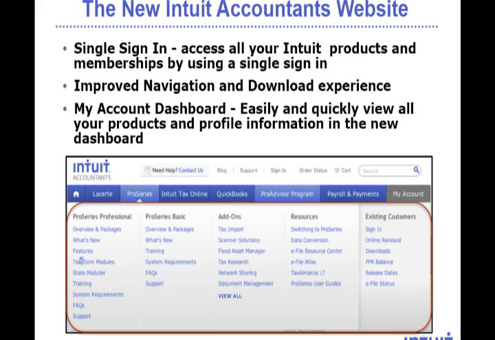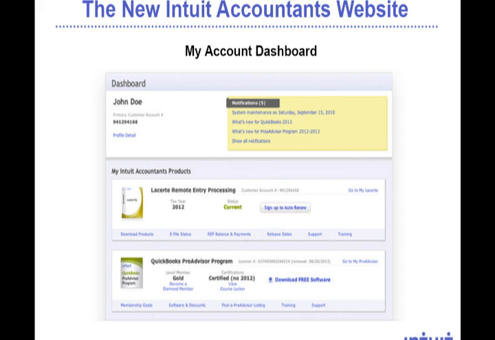So this is just a quick glance at the website, and this is the dashboard that I was talking about. What's nice about the dashboard as opposed to the way the website used to work is when you log into the website and go to the dashboard, up at the top you're going to get just a general overview. It's going to have some information about your account, and also it'll have things like various alerts up in the top here that you can take a look at. And then down below is going to be a section for each of your different products.